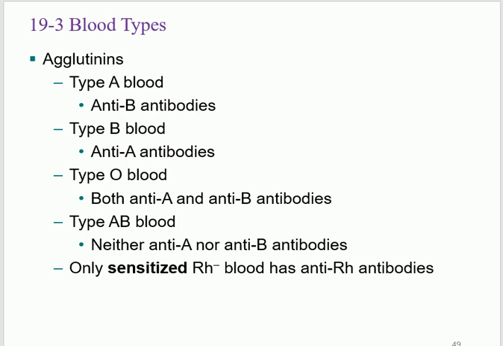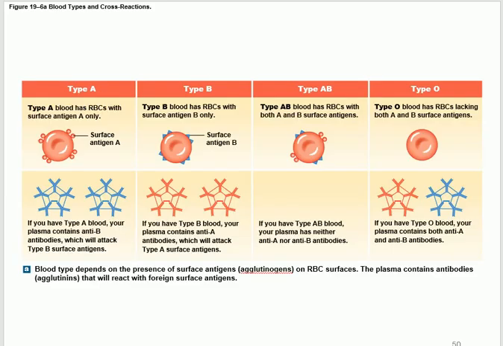What if I'm type AB? What antigen? A and B. The name comes from the antigen. And what kind of antibody do I have? I don't have any antibodies. And that's why I can take anything. Rh can be positive, you can be negative, and this is the process of agglutination that I was talking about.